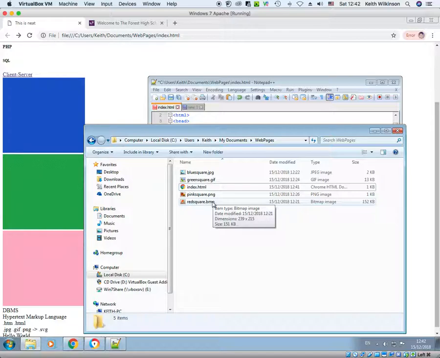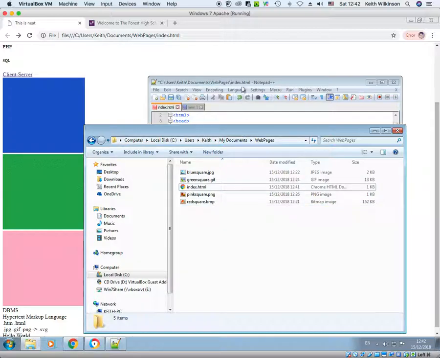When a digital camera took a picture, it saved as a bitmap. These days they tend to save as JPEGs. The default for Paint, so if you created a picture in Paint like I've done, was bitmap. And we will test your knowledge on this one shortly.